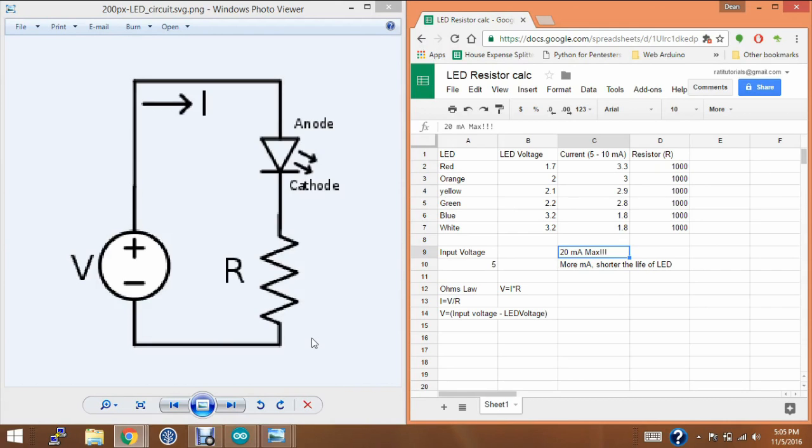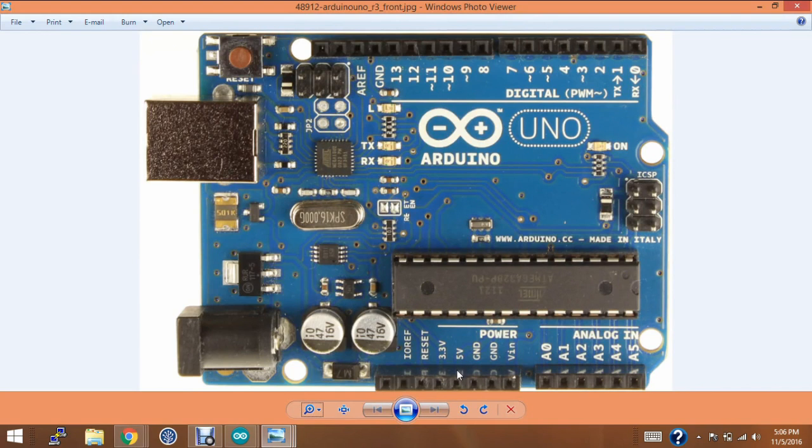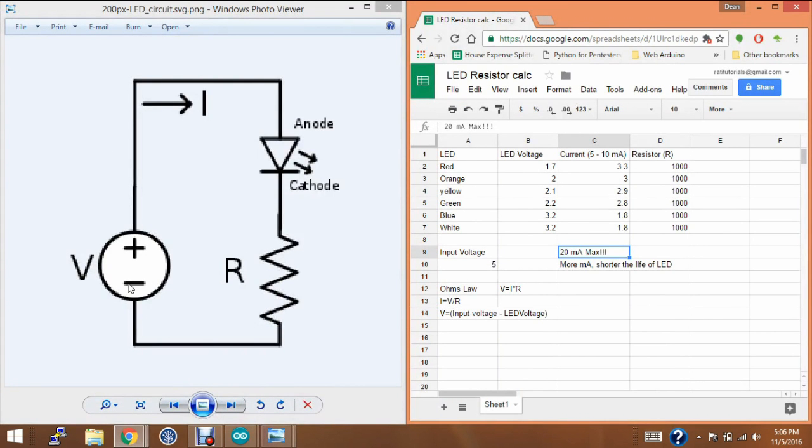Alright, now we're going to talk about the circuit that you're going to build for the LED. It's very simple. You can use a voltage right here, and that's probably going to be 5 volts on our Arduino. You can use 3.3 volts, whatever you want. So 5 volts here, and then it's going across the LED, and then a resistor, and then coming back to ground. Very simple. So choose your color of LED. I'm going to choose blue, because that's what I have right now. You could choose any color.